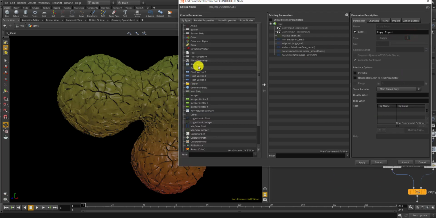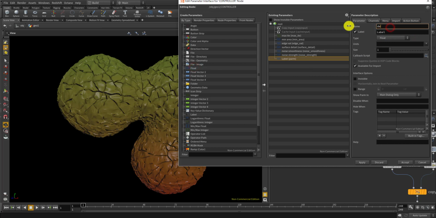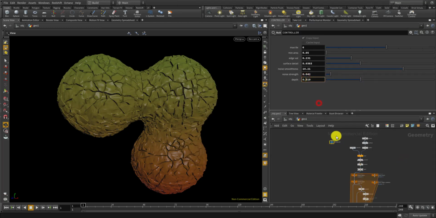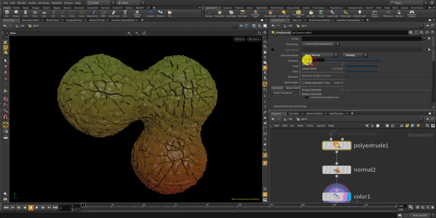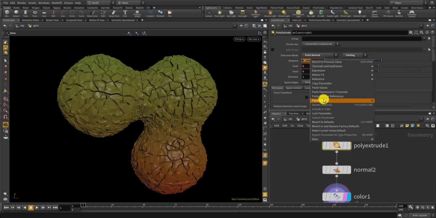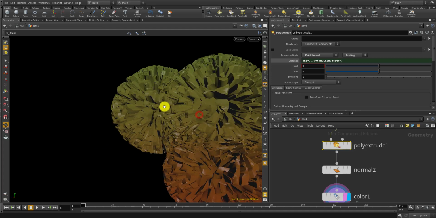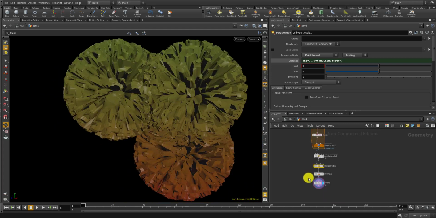Let's make a depth of the crack, and range will be 0 to 1. Copy this parameter and paste it to here. Okay. Now it's too big.